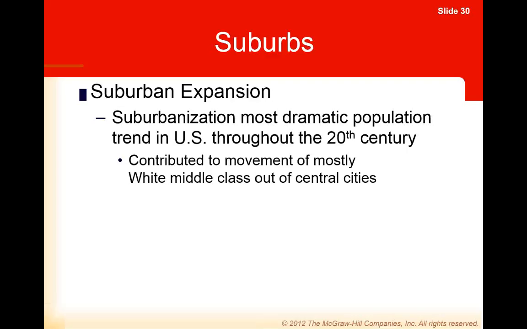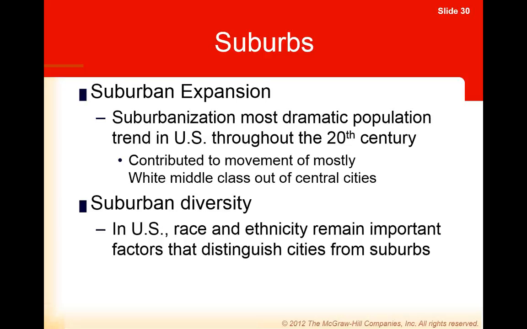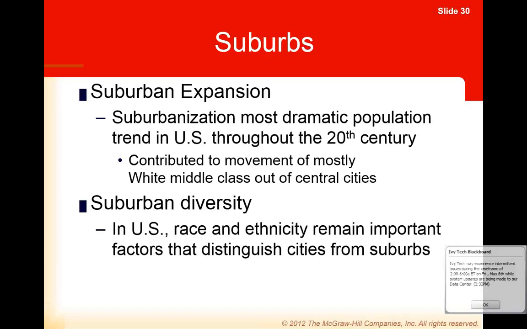These were the people that were making money in central cities, but they took all that economic benefit with them. And what got left behind were the poverty-stricken people, including minorities. Suburban diversity tends to be much less. Although really in regards to age, household type, education level, and social class, suburbs and cities have similar levels of diversity.